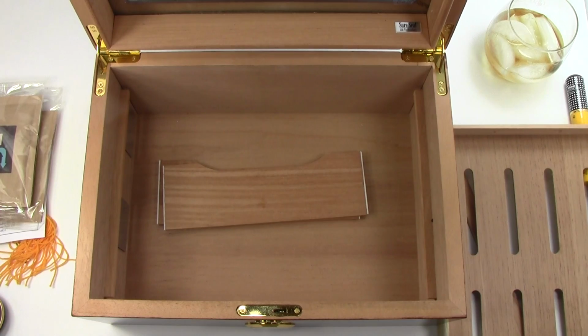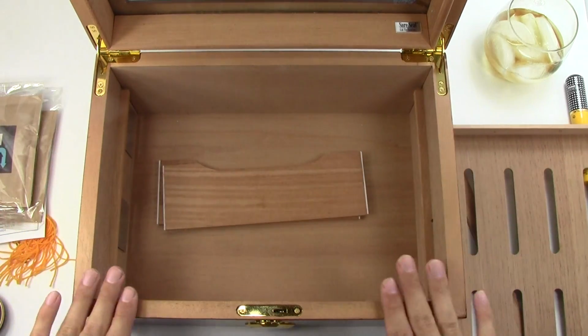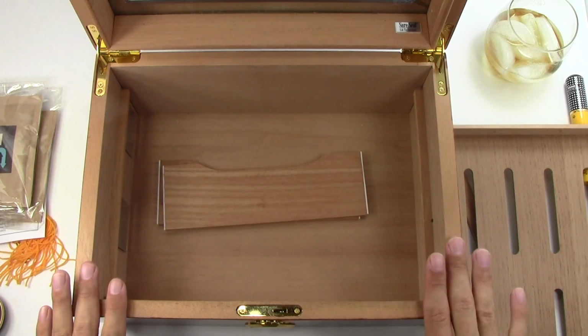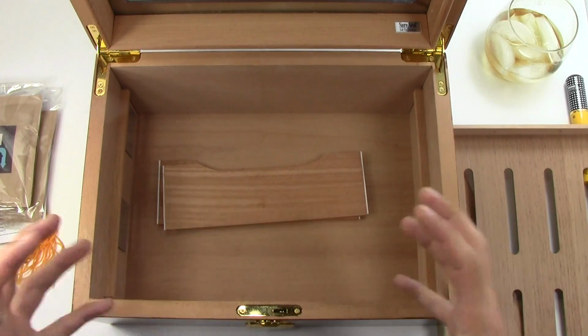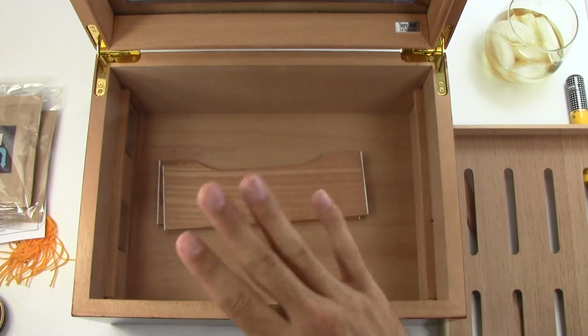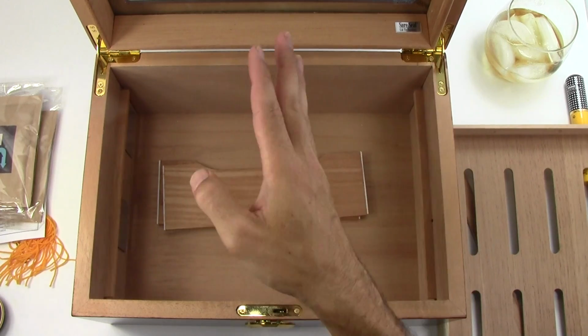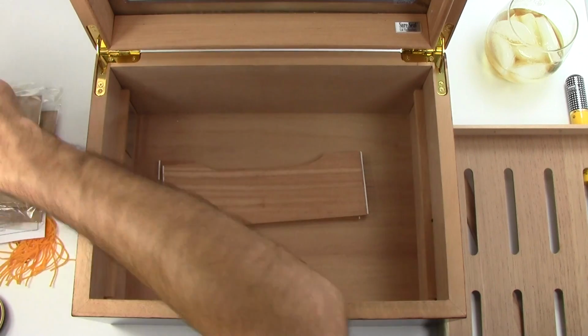One thing that you have to be very wary about is putting too much water into the Spanish cedar, because it will absorb the water and it will swell, and you don't want that to happen. So you want to do it over the course of a couple days. You don't want to go crazy and wet the whole thing down. You have to be careful about it.